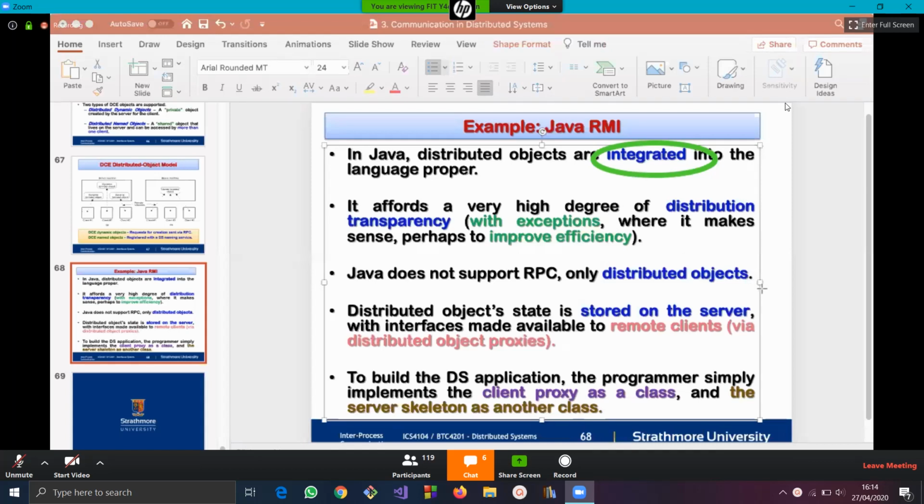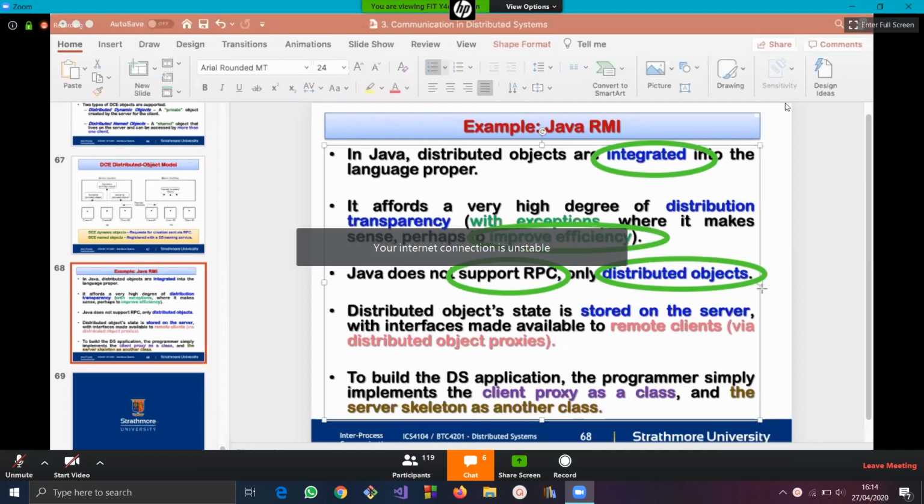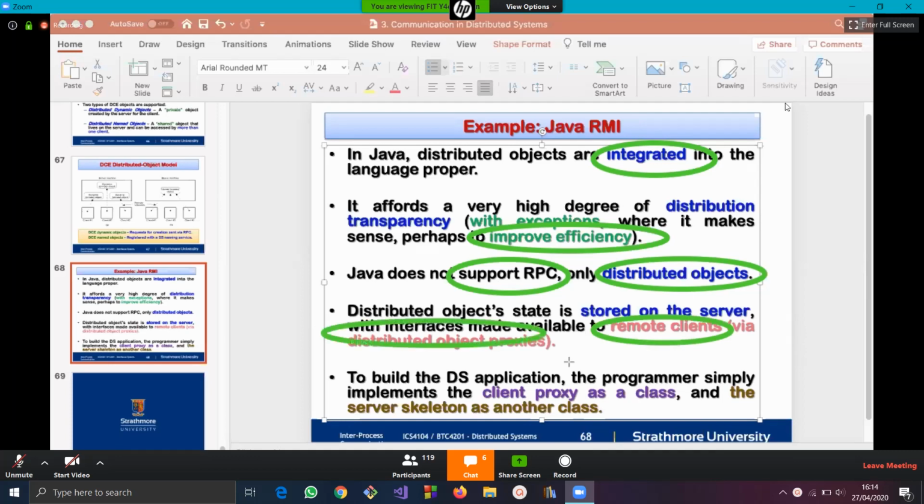And so whenever you write synchronized, you are trying to say that you want things organized so that there are no remote conflict possibilities. The distributed object is stored in a server, and remote clients can access it through proxies.